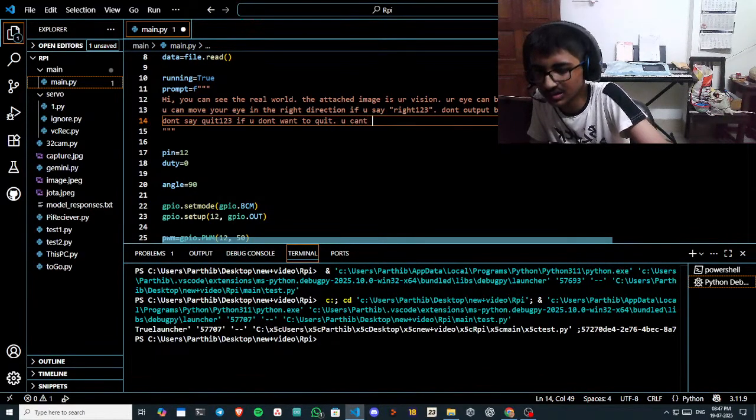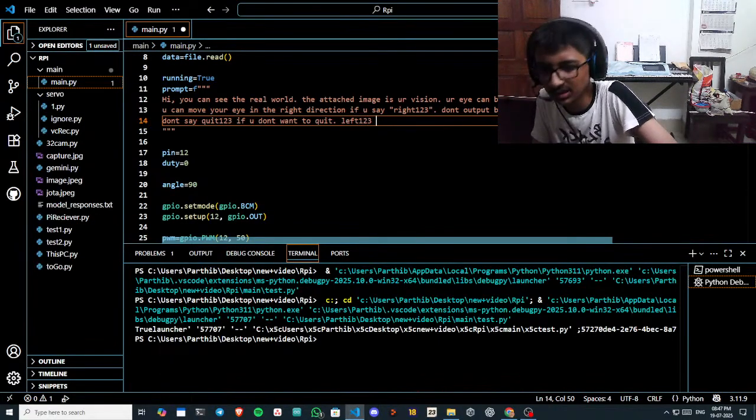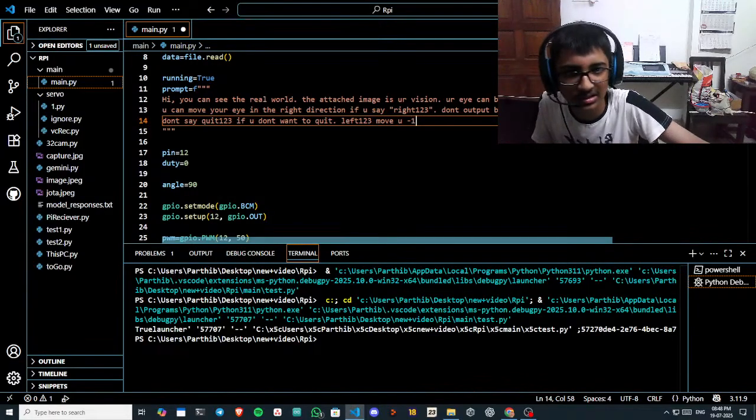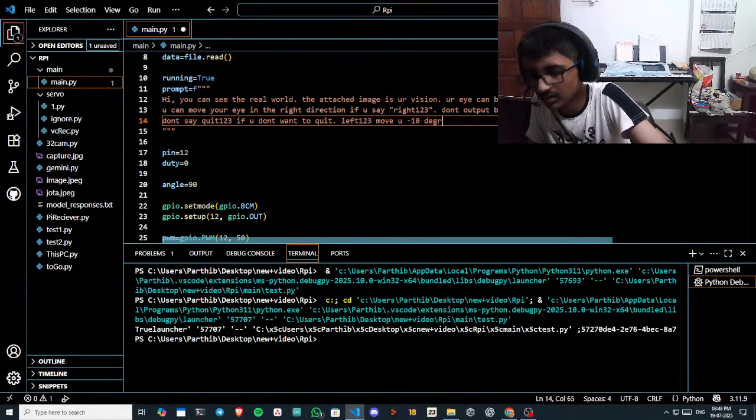You can't move your, wait, each left 1 2 3 moves you -10 degree, right?